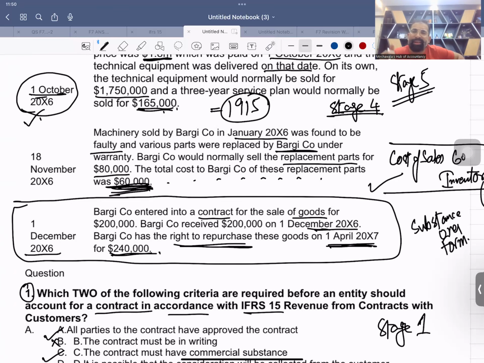So what does it mean? Today we have taken, in reality, a loan of 200,000, and after 4 months we'll repay 240,000. So 40,000 is the interest of these 4 months. This is the reality of the transaction. Check it out.